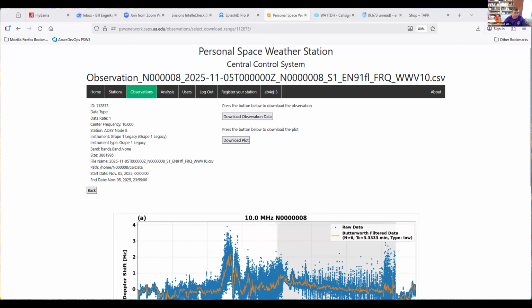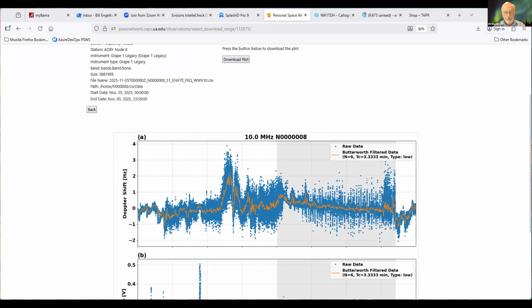Yeah, and if you take this, I have a few examples where I have both this and the FL Digi plot of the same day. They are not identical. There's certainly a lot of similarities between them. If I had my druthers, I would rather standardize on this, because I have running code that generates this from the CSV data that comes from the Grape One legacy systems. Although, of course, if I have the code that takes the CSV input and generates FL Digi compatible output, we can certainly have them both.